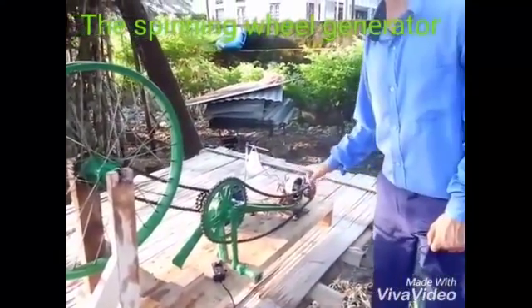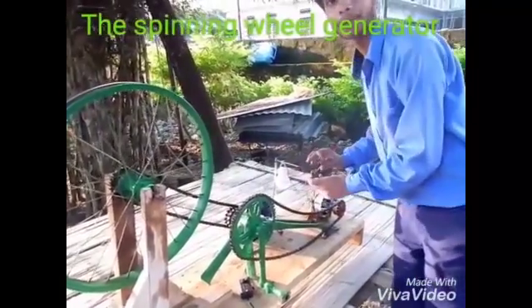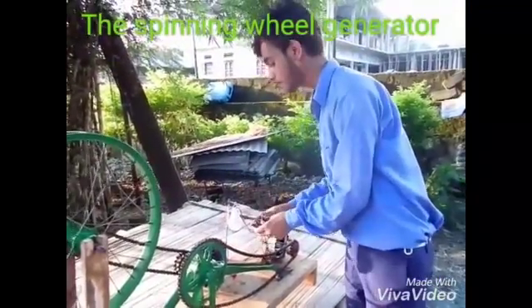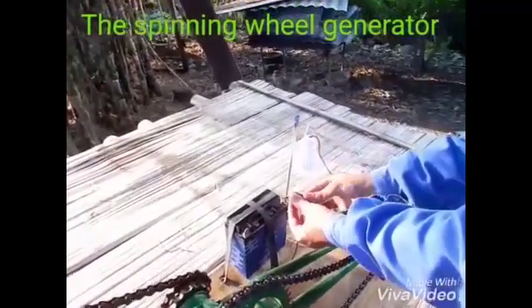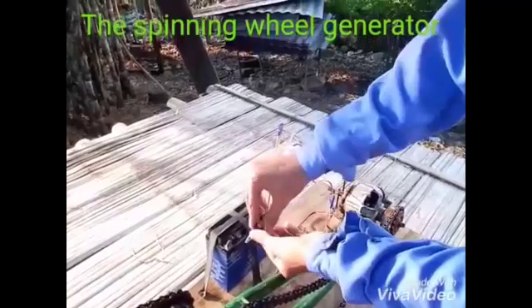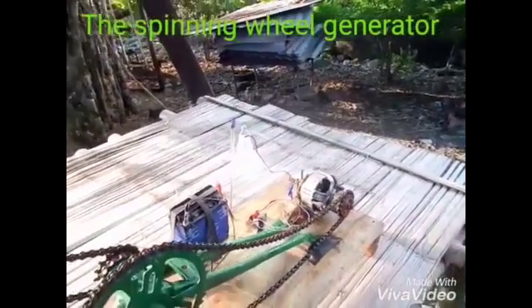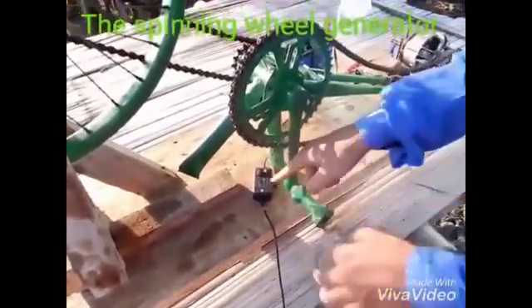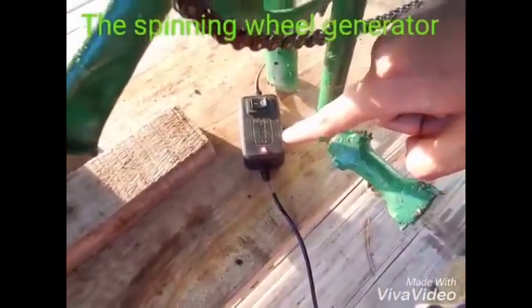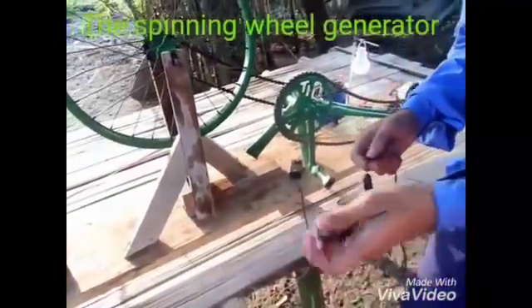Since the dynamo is in motion, electricity will be produced. This produced electricity is further transferred to a rechargeable battery that we have placed right here. And then from the rechargeable battery, you can utilize it for burning bulbs, as I am going to show you. The bulb that I am using is a 5 volt DC bulb. You can also use this battery for charging purposes, as one charger is also connected here. A LED bulb is burning right here, and it is connected with pins so that you can charge your mobile also.